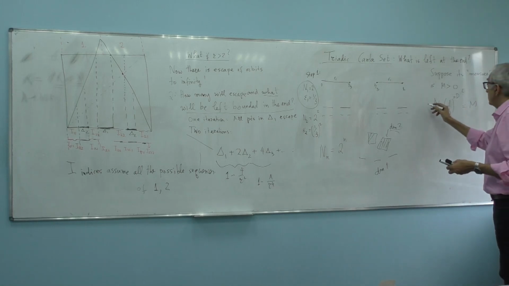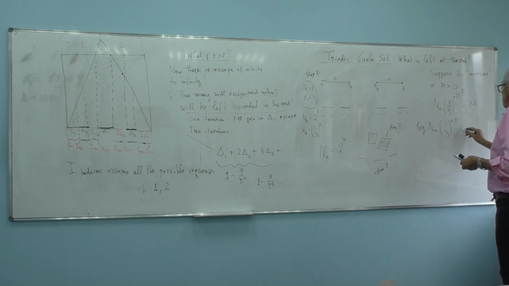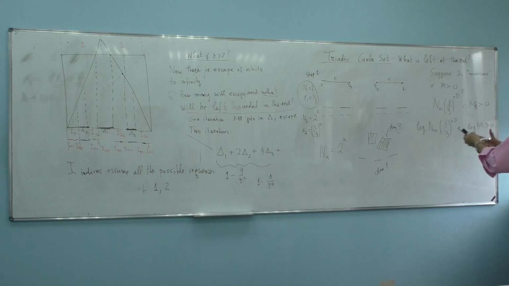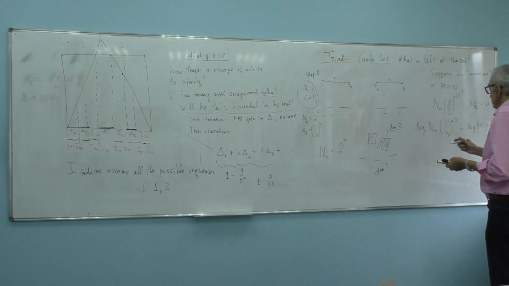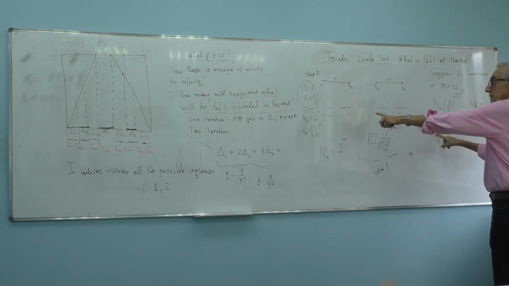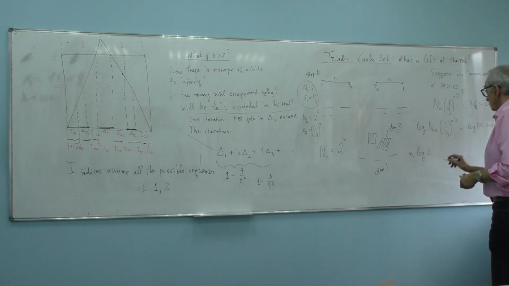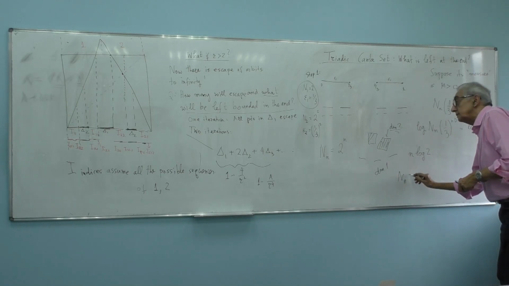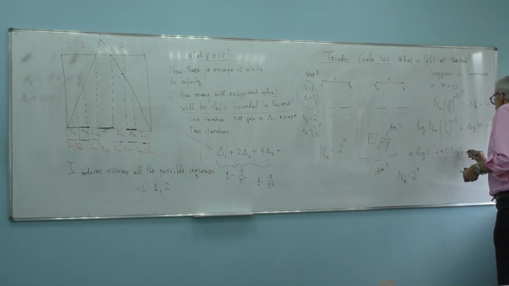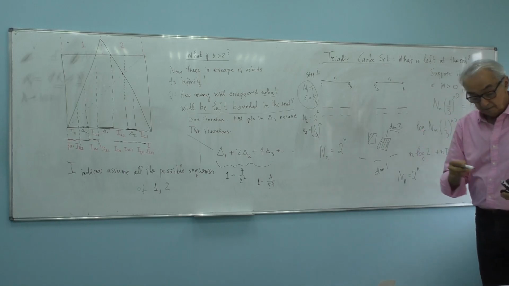Well, to find this d, I have to take logarithms of both sides. Let's suppose it must be a positive quantity, because we want to know the area, the volume, the measure of this set. So now, whatever it is, we are going to see that the log of N of n, what is N of n here? It is 2 to the n, right? So we have n log 2, because N of n, as we said, is equal to 2 to the n. And what we'll have here, plus n d log 1 over 3, correct? And this is equal to log of the measure. But now, what is the next step, Dennis?